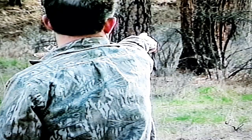Do that test to make sure which eye is your dominant eye. If you're left-handed and your left eye is dominant, everything's fine. If you're right-handed, your right eye is dominant, everything's fine. If you're right-handed and your left eye is dominant, you're probably going to have to learn to shoot left-handed. It's very, very difficult to shoot right-handed with a left dominant eye.